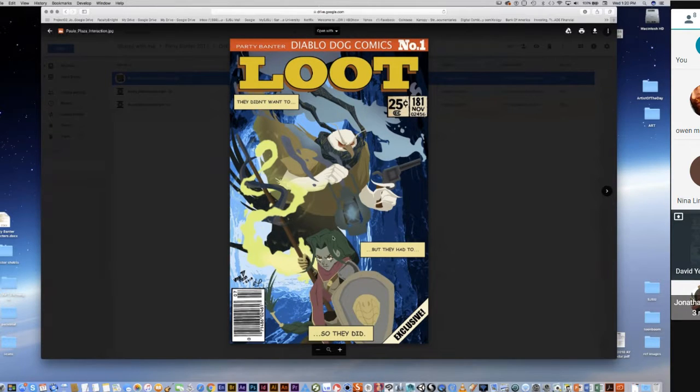It's a sketch, but I think that in terms of composition, I really have no reason for my eye to bounce from the title loot down to the bird's head, and then I kind of just go back and forth between those two items. I do kind of drag between they didn't want to, but they had to, so they did. But you're not giving me any reason to look down at the character with the spear. This character's got a spear.